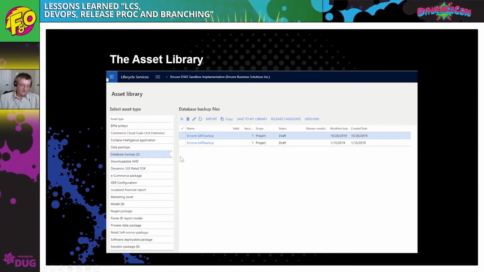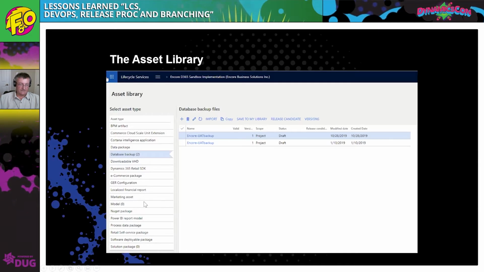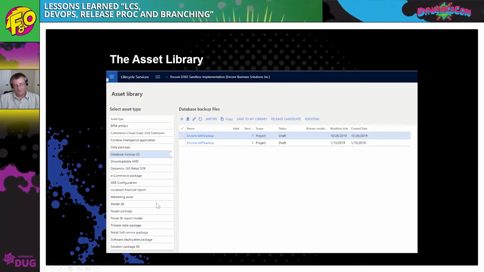And we have 2 special nodes. If we have ISV providers and ISV solutions, they provide us their solution packages here in the solution package section. And once we download the actual release, if they provide the code which belongs to the released version, it is going to be saved under the models node.